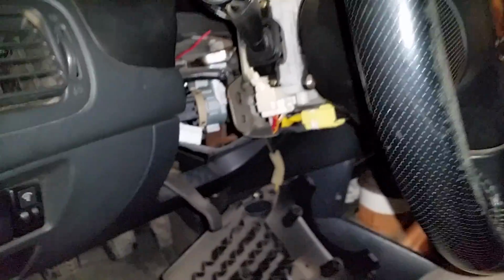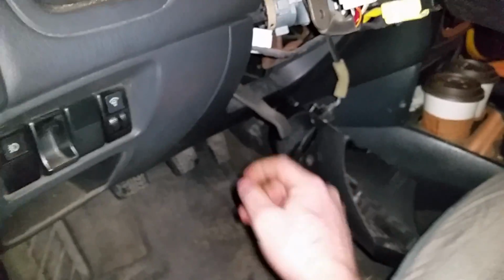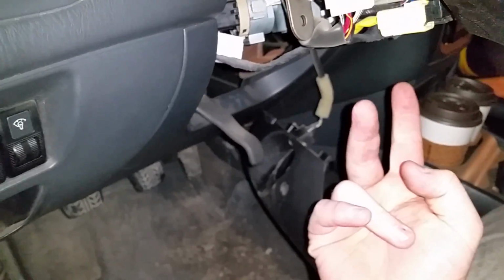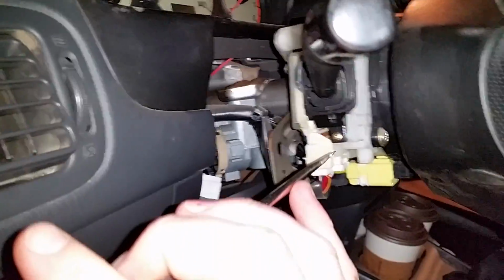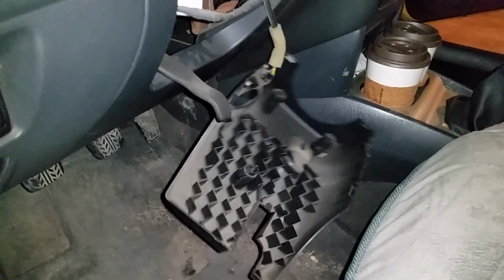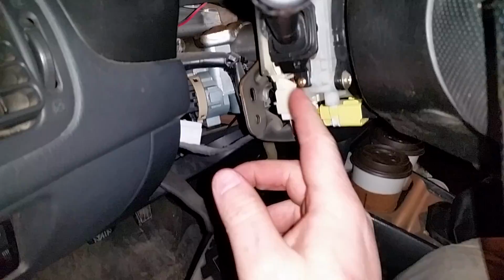Now, like I said, I've replaced other stuff, so I've got things apart. To get your steering wheel nonsense apart, there's 3 screws. 2 kind of like sheet metal screws in the front, and 1 machine screw in the back. They just thread out. I had to take a flathead screwdriver, and I came in here and gave it a half turn to pop this free. There's a bunch of little pegs that hold it together, so that's not too big a deal, but it'll pull apart. You just need to be careful so you don't scratch things up.